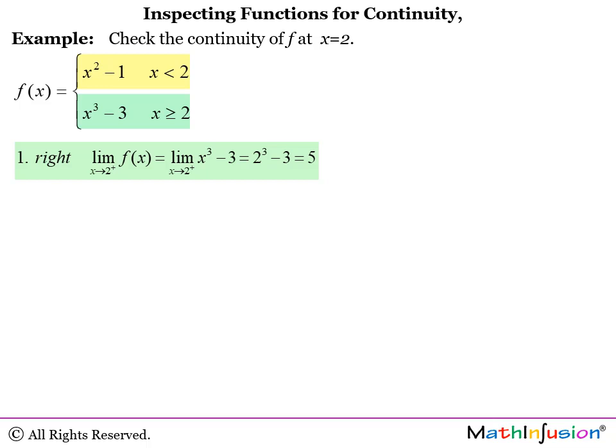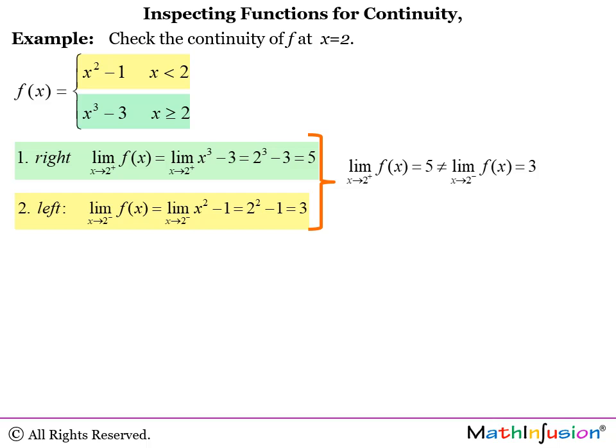We are familiar really with 1, 2, 3, so let's do it pretty fast. The limit from the right when x approaches 2 exists and it's 5. The limit from the left exists and it is 3, which already tells me that the limit from the right at x approaching 2 does not equal the limit from the left when x approaches 2, so the limit does not exist. And if the limit does not exist, we can immediately conclude that f is not continuous at x equals 2, or as we say, f is discontinuous at x equals 2.